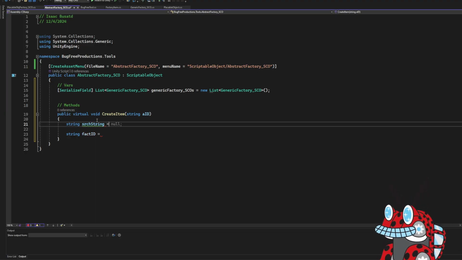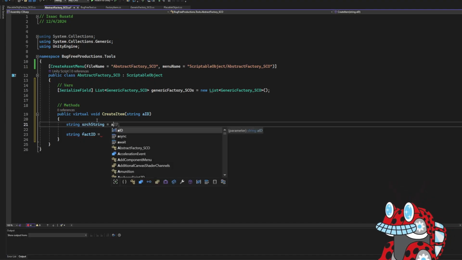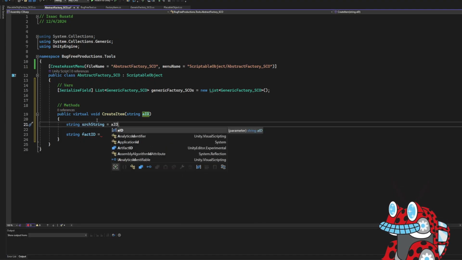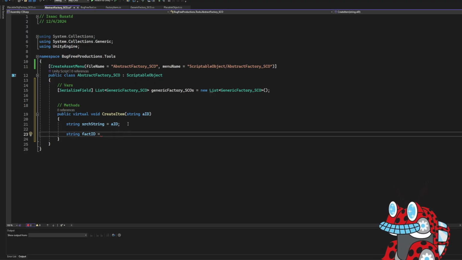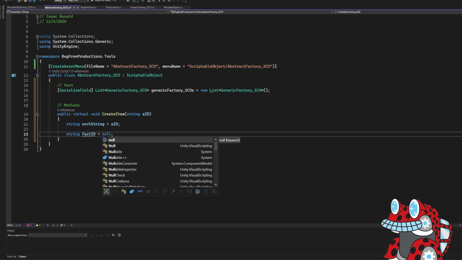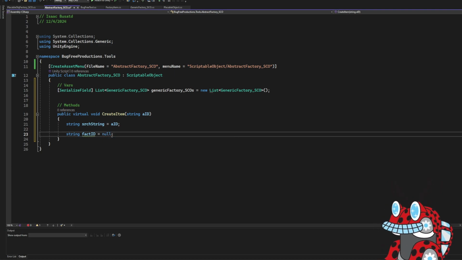Search string is equal to AID. That's held. Fact ID is equal to, let's do null, equals nothing currently.